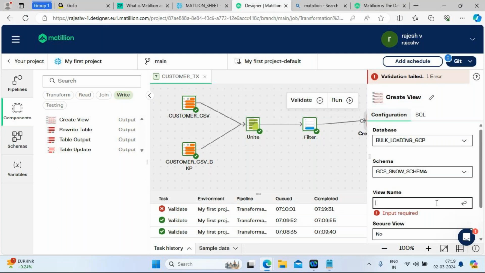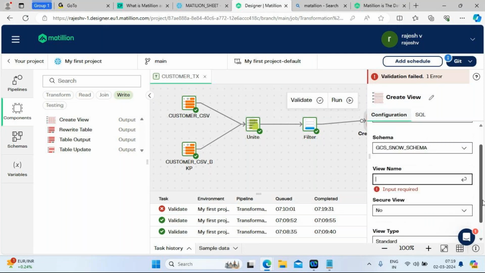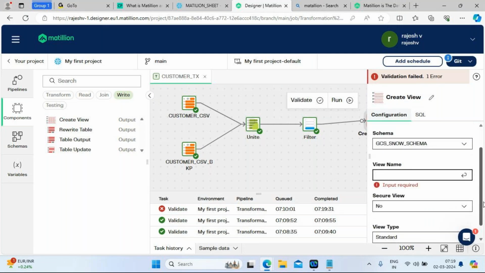View name வந்து இருக்காது, நீங்க கிரியேட் பண்ண போறீங்க. ஒரு டவுன் ஸ்ட்ரீம் காணும் போது ஒரு வியூ கிரியேட் பண்ணி கொடுக்கணும். ஓகேங்களா, எத்தனை காலம் வேணுமோ அதை மாதிரி கிரியேட் பண்ணிக்கும். நான் என்ன பண்ண போறேன்னா it's going to be a customer VW. VW means View. What VW stands for? View, sir. Okay, like this you have to give some names.